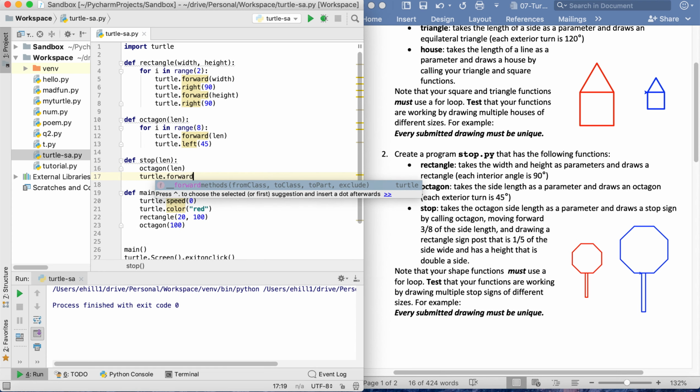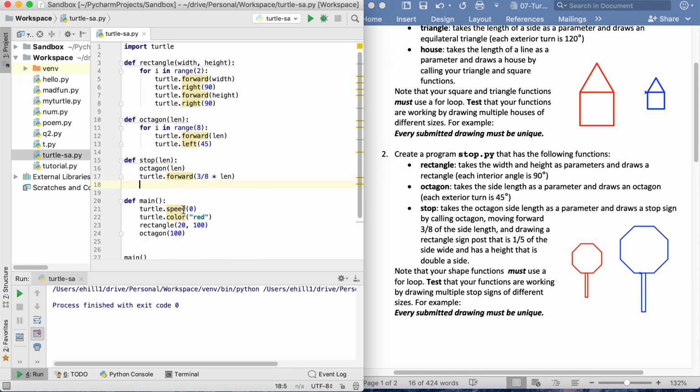Turtle dot forward 3/8 times the length. And then I'm going to draw the rectangle signpost, but the width is going to be 1/5 of the side length. It has a height that's double the side, so that's going to be 2 times. So we will see. I'm going to give that a shot.